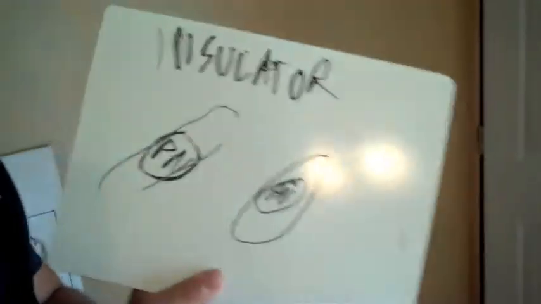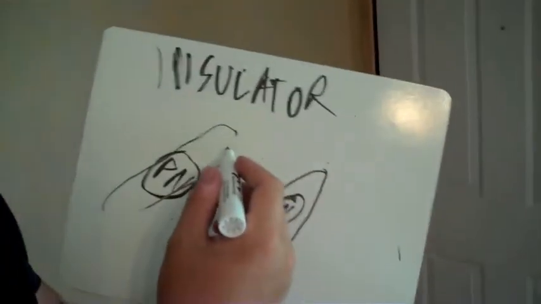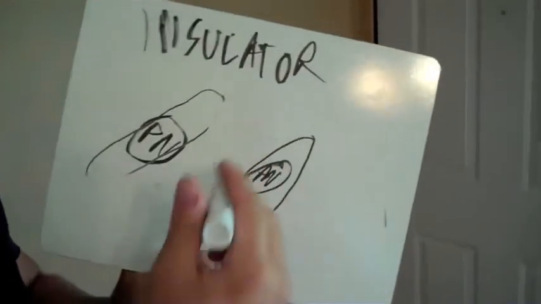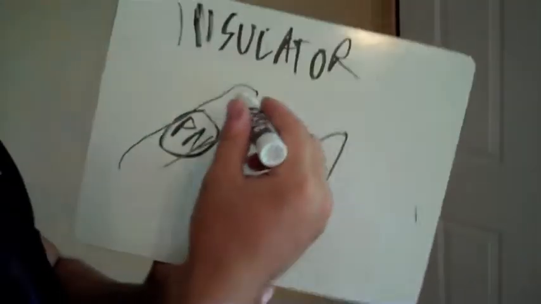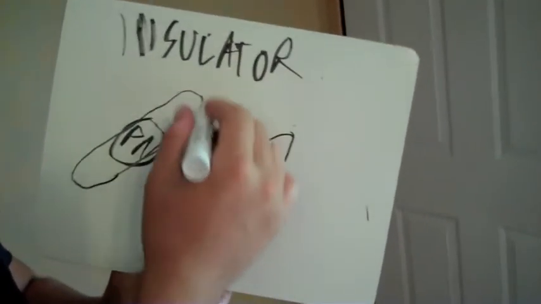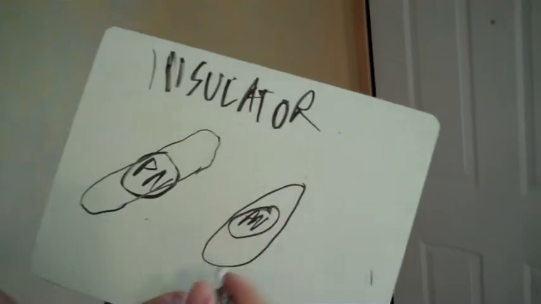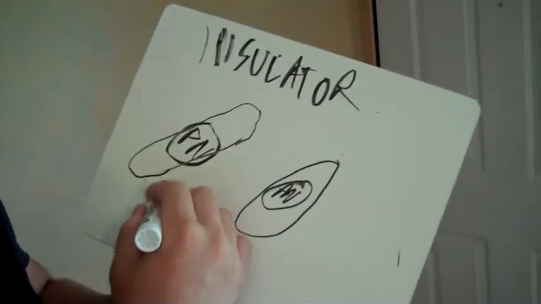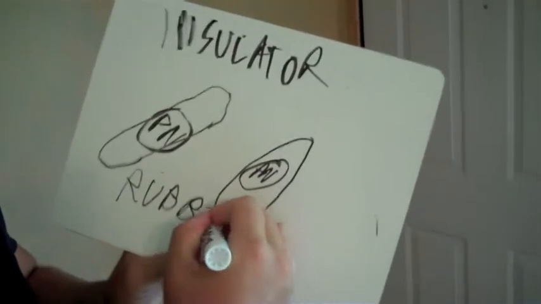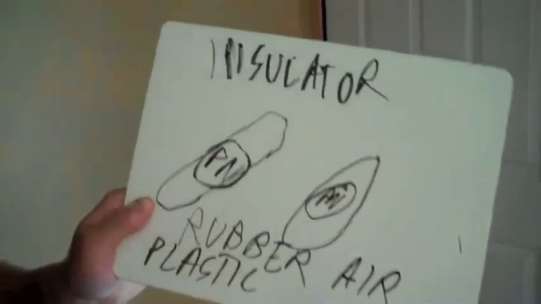Okay, so for a conductor we had electrons on the outer shell, free electrons, where they were able to move through the flow, electrical flow, with voltage, pressure being applied to the next atom. Well, an insulator does not have any free electrons in this outer shell to give off to the next atom. So, examples of insulators are rubber, plastic, and air would be another one that we have considered to be insulators.